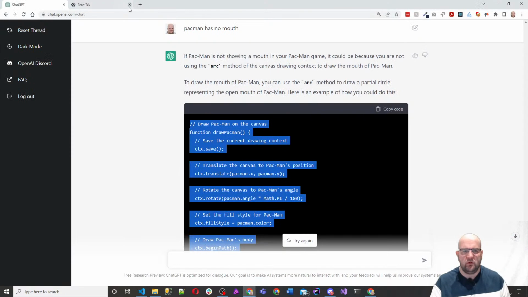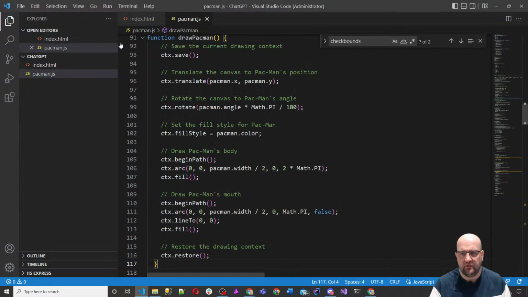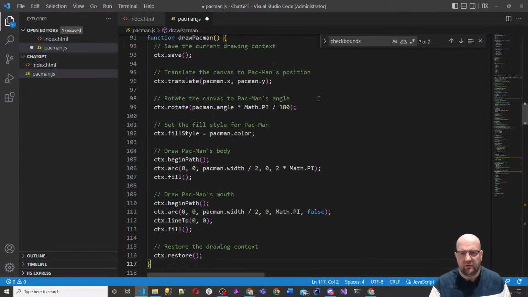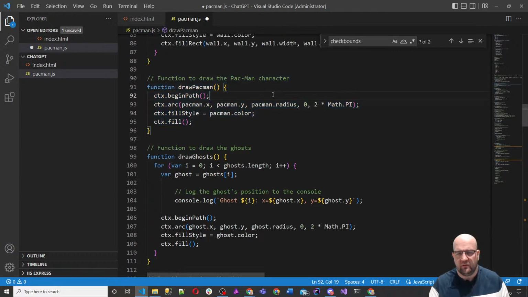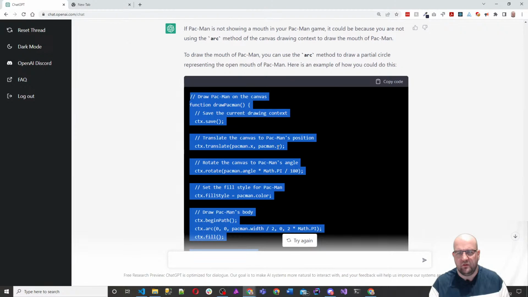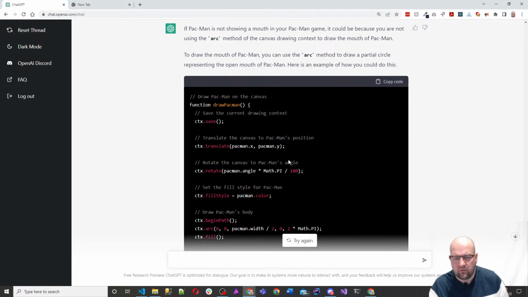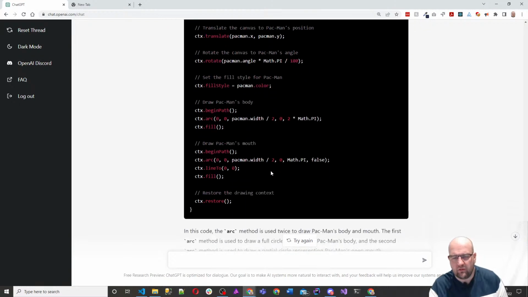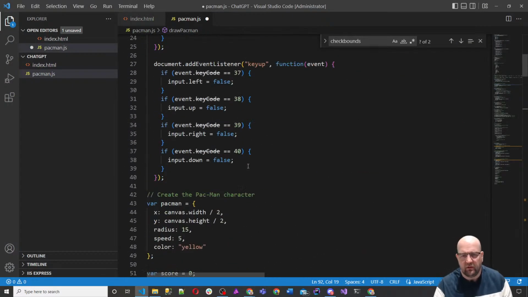Right. Go on then. I've lost him. I've lost him for good. Why are we saving the current drawing context? So I've got to draw his body and draw his mouth. And do I have a Pac-Man.color?